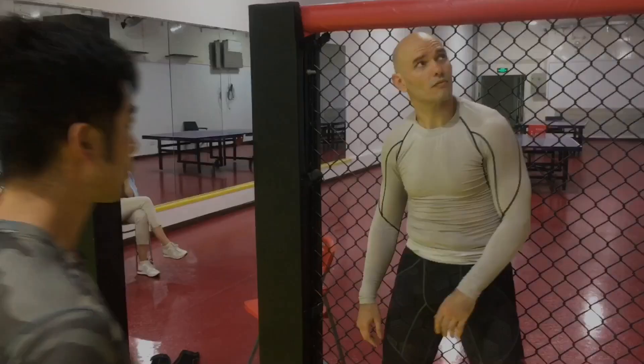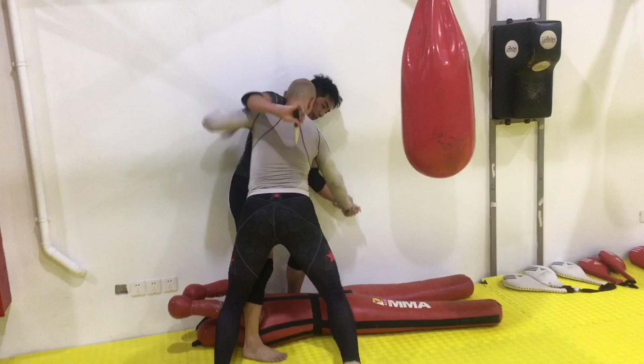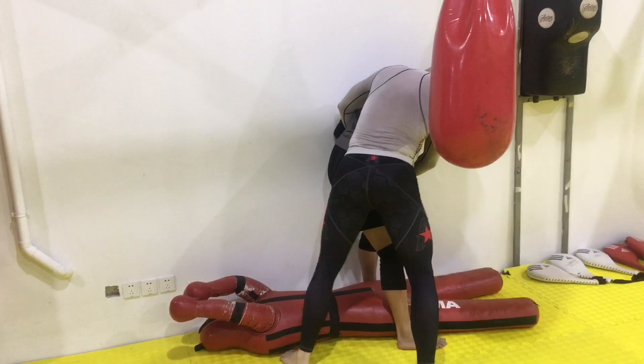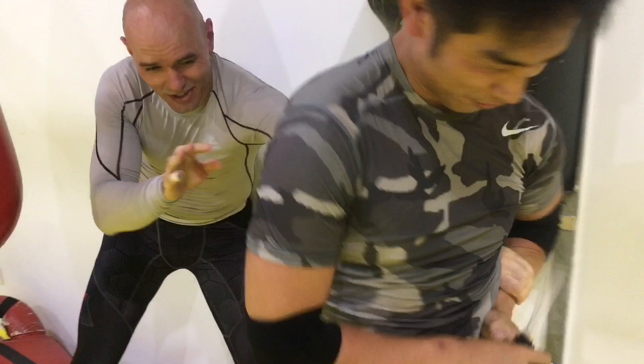Let's try this improvised knife self-defense again. I just got stabbed in the heart right off the get-go. I'm trying to control the knife with two hands, trying to push Linji up against the wall. His hand slips out from my grip; he stabs me in the back. I don't know how I would react having just been stabbed — I'm sure it would be very, very differently than this. I'd probably be in shock. It's very difficult. Even from the start there, I got stabbed in the heart.